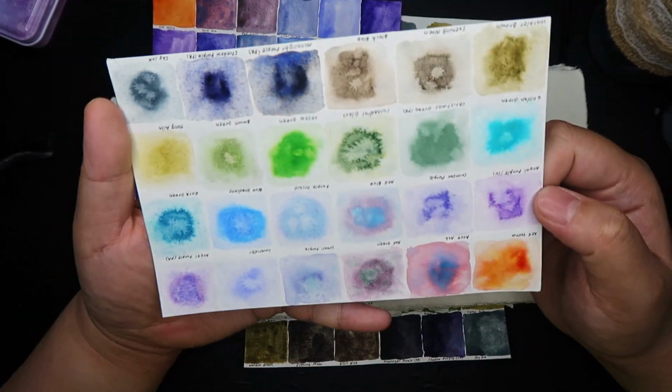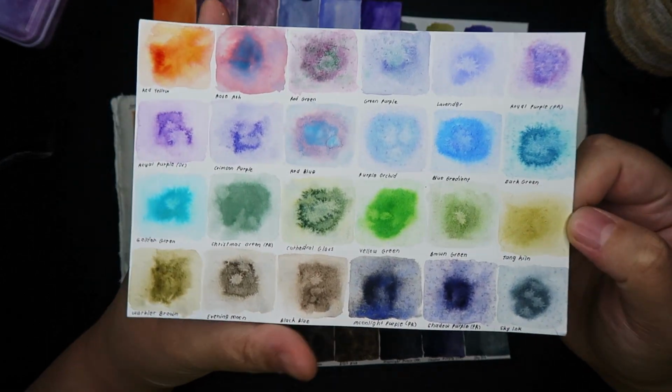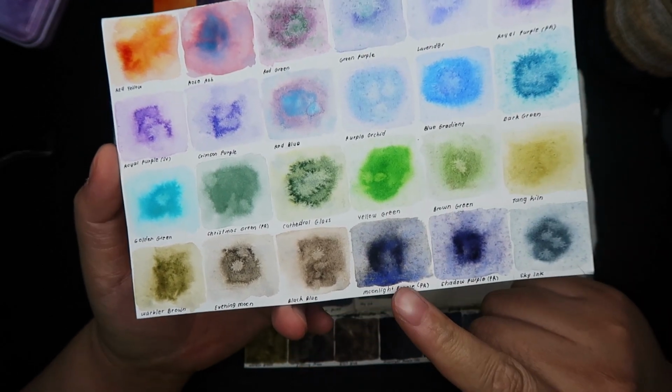I learned the more water you use, the better the separation, so that little tip will be how I control the way I use these colors and control which color it leans towards.